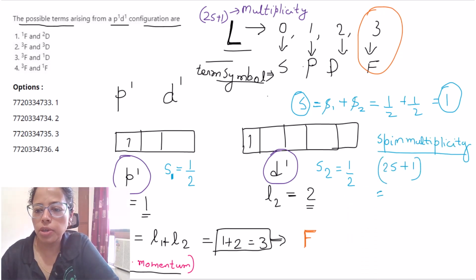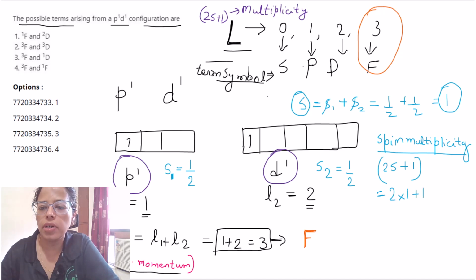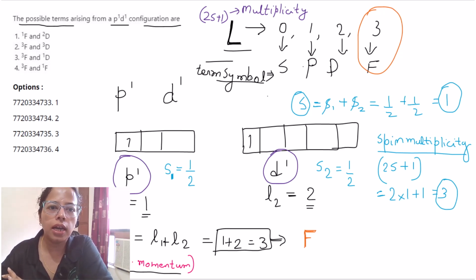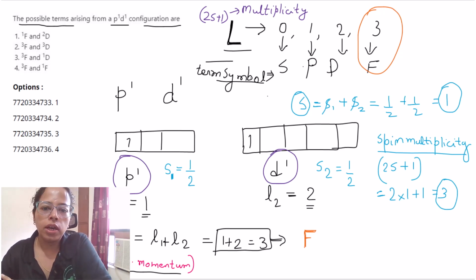And we already know spin multiplicity is 2s plus 1. So 2 into 1 plus 1, that is 3. So the spin multiplicity comes out to be 3. In this question, we can see one more important thing, that the value of J is not being given or asked. So we do not have to bother about the value of J, which is the spin and orbital angular momentum. Okay, so we have been given only the term symbol, the base term and the multiplicity.